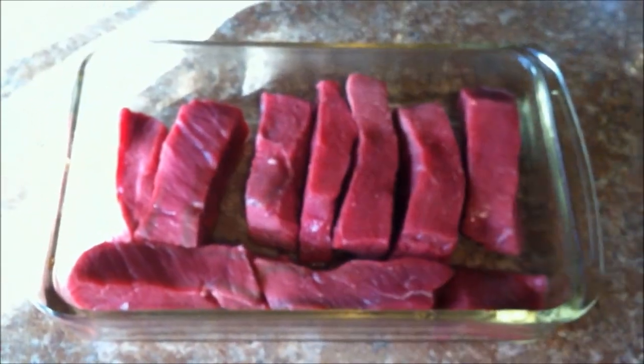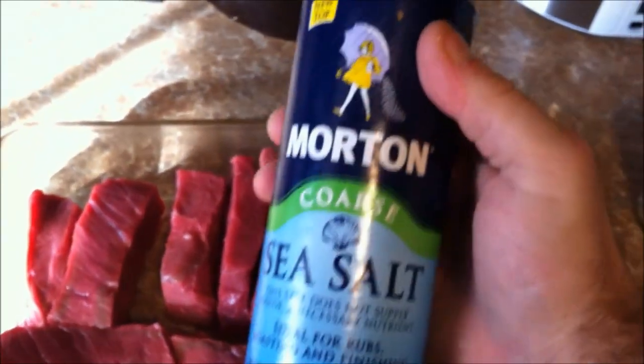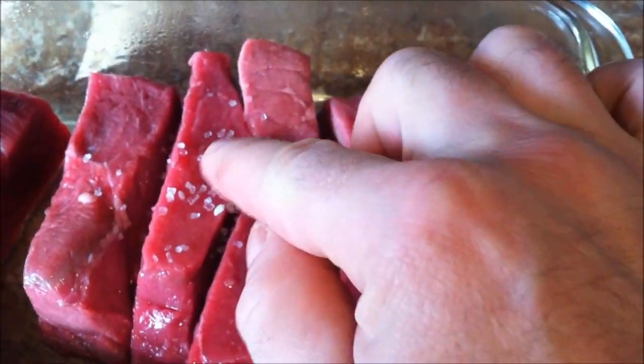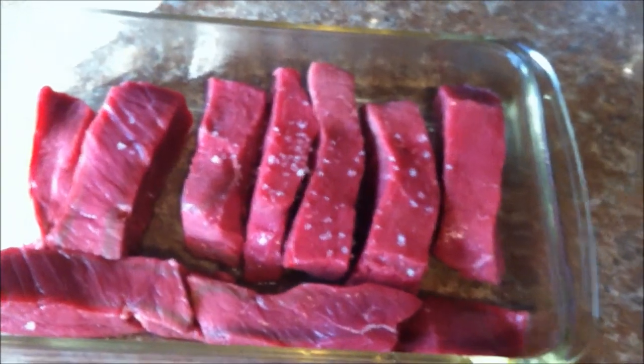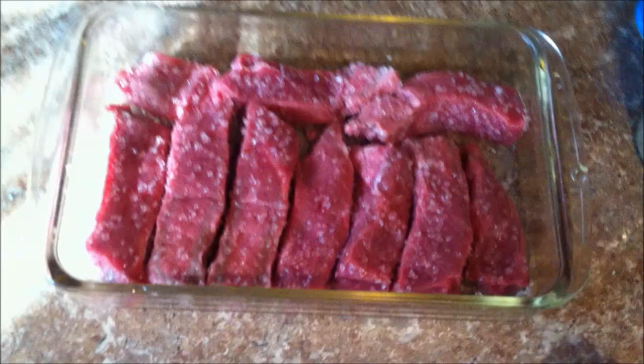Alright, it is all coated with the apple cider vinegar, and now we're going to coat it with the sea salt. The reason you want to use coarse sea salt is for this exact reason here. Once that stuff gets on there, it's going to start to melt, it's going to start to soak up any moisture, and you won't be able to see it. So if you use the fine salt, it goes real quick. If you use the coarse salt, then you have an easier time seeing it. So I'm going to coat these with the salt, and then I'm going to put a good coating on there, and then I'll come back.